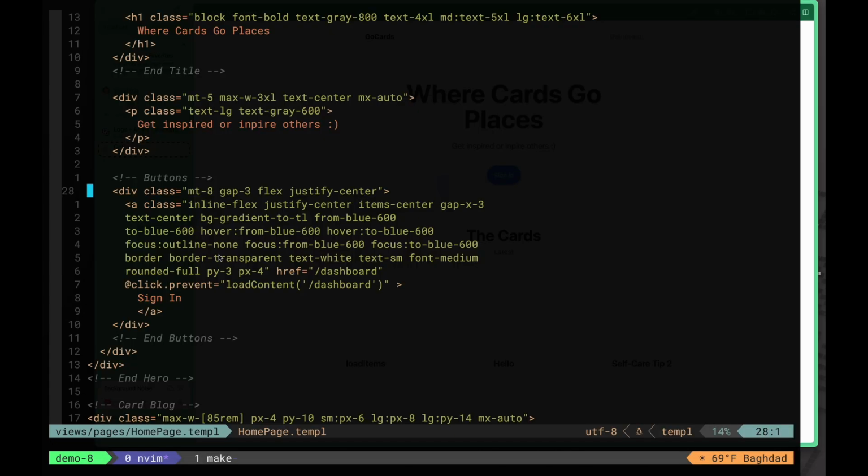A quick update also to the home page. We will only show the sign in button if the user isn't already signed in. So here we can add an x-show attribute and we'll make this equal: if there is a pb.authStore.isValid, so if the authentication is valid, we won't show this. So this would be the opposite of the authentication. If the authentication is invalid, this would show. If it's valid, this wouldn't be shown.